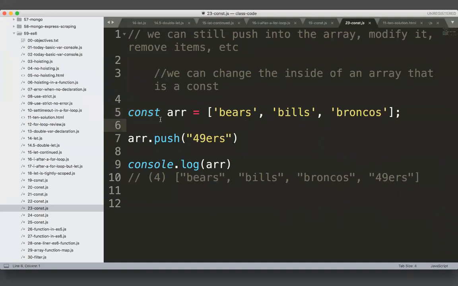Right, so if you have a const that's an array or an object, you can modify the stuff inside. But if you did have a number, like the speed of light or pi or something, you could assign that to const, and then that would be a constant. You can't modify that because it's a number. So if you have a number, a Boolean, a string, you can have that as a constant, but not an array or an object, because you can modify the insides of it. So it's not like a true constant. Questions on this?